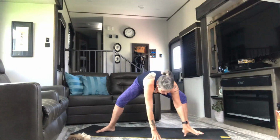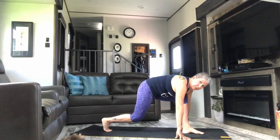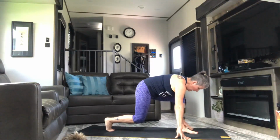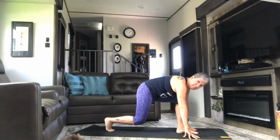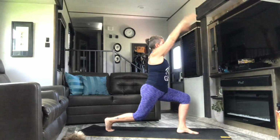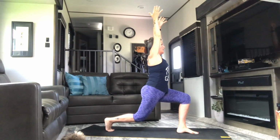We're going to walk the fingertips around to the left foot, and as you do that, you're going to pivot on the right foot and hover that right knee off the mat. We're coming into bear in the air. So level ones, you can keep your fingertips on the mat here, just hover that back knee. Level twos, you're going to bring hands to prayer at heart center. Level threes, arms go up, biceps next to your ears. Hold it.